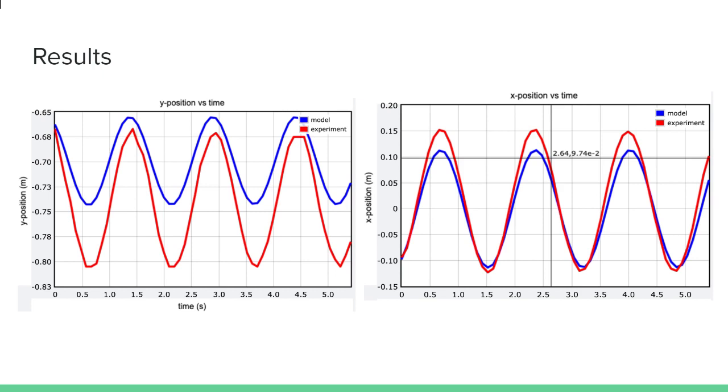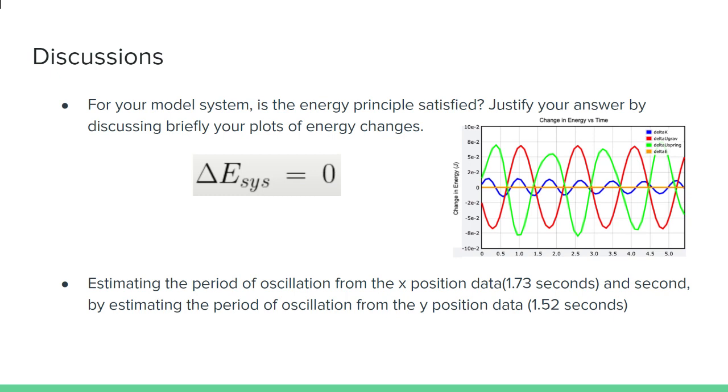Here, when comparing the x and y axes, the predicted model and the observed model are very similar, but the x-axis is more similar than the y. In short, the answer to the first question is yes. As we saw before on the energy graph, the sum of all of the energies is equal to 0, and the total delta energy is equal to 0. This is also shown before, as since there's nothing in the surroundings, there's 0 work done on the system, so the delta E of the system is constant, which is 0.